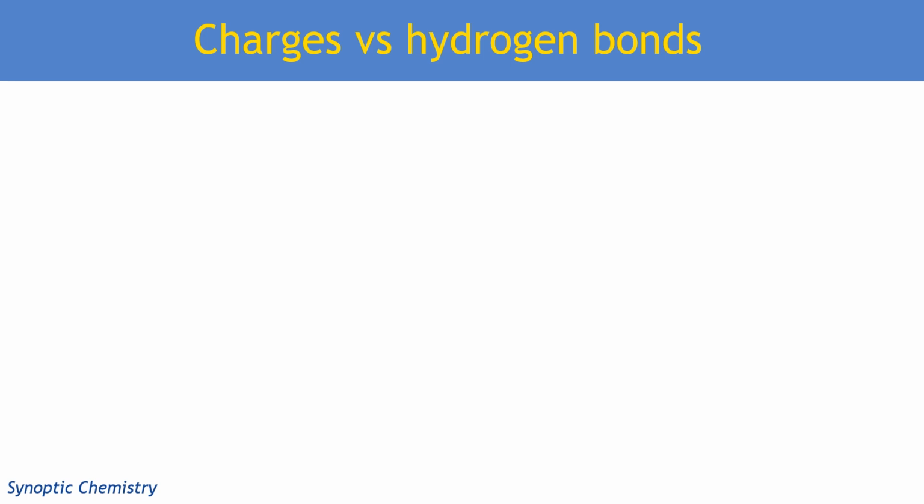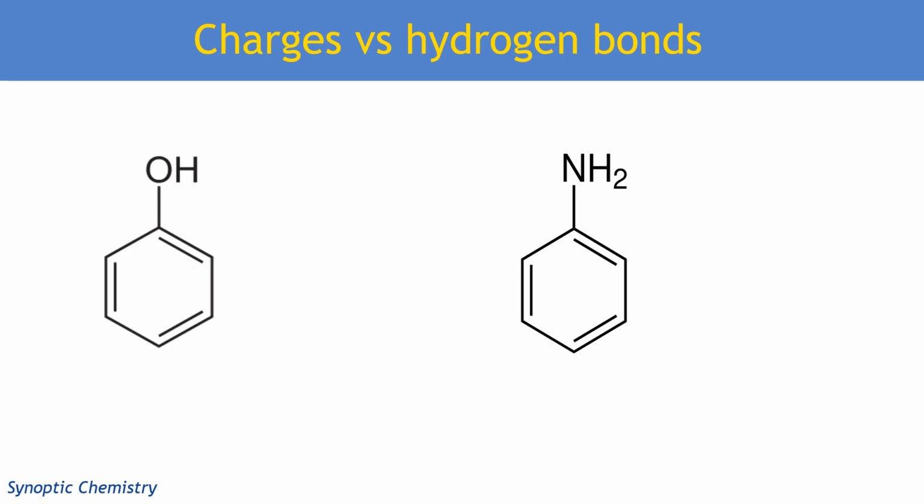One little point, because this comes up loads in organic chemistry: charges versus hydrogen bonds. So we said that if it's got hydrogen bonding, it might be able to mix with water, but it does depend on the rest of the molecule. Now, benzene rings are very large non-polar parts of a molecule. So phenol and aminobenzene are relatively not that good at mixing with water. They are not that water soluble. So don't see an OH or an NH2 and immediately assume that it's all good for hydrogen bonding.